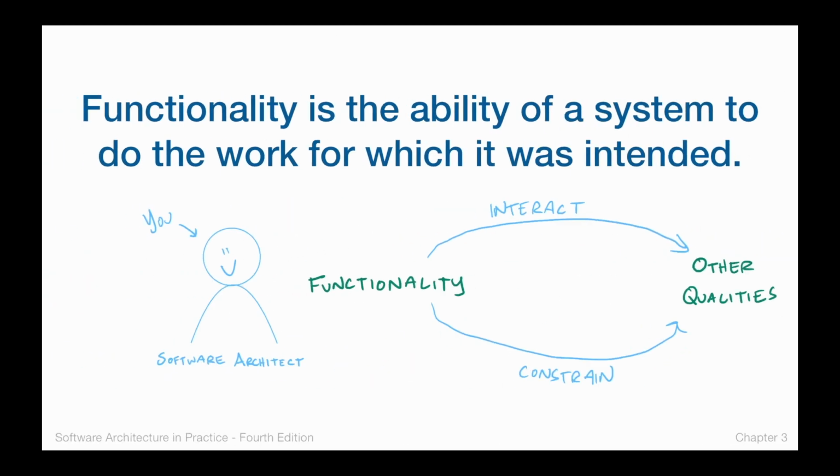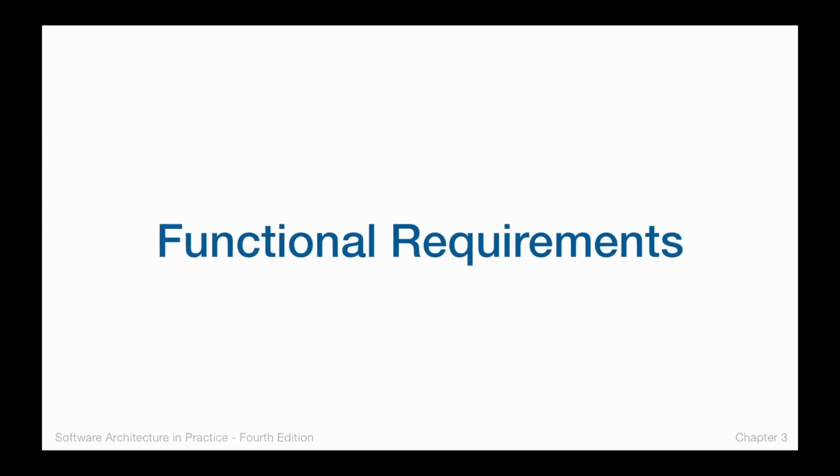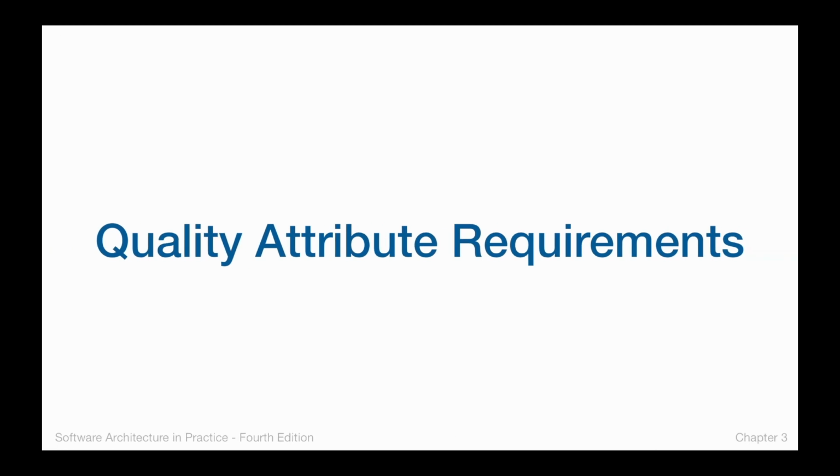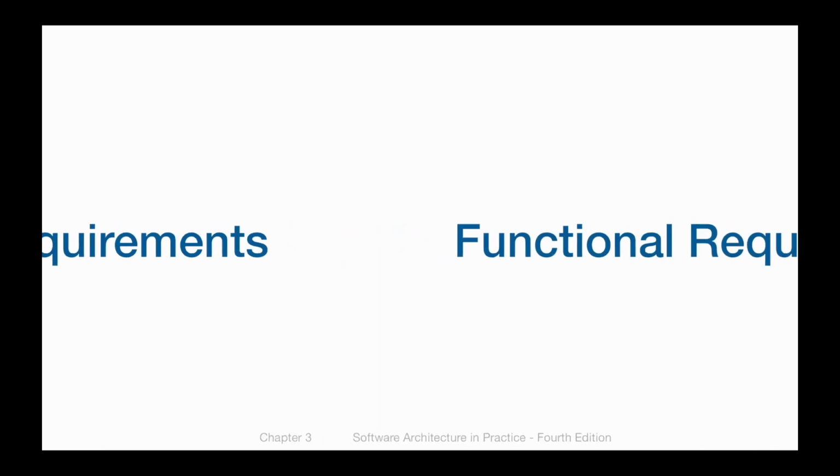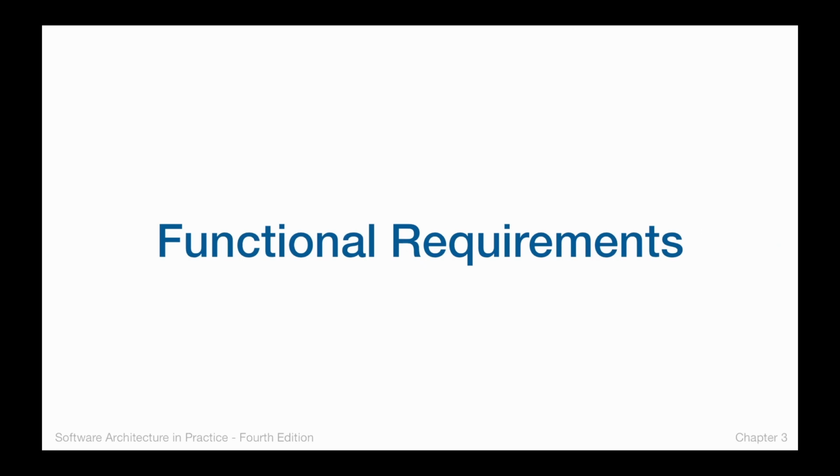So since we're looking at those functional requirements, we need to be able to define them. And that's not always an easy thing to define. If we look at quality attribute requirements, that's a little bit more straightforward. So for example, if you're talking about performance quality, that has to do with the system's timing behavior. If you're looking at modifiability, that has to do with the system's ability to support changes in its behavior or other qualities after its initial deployment. So how easy is it to change later on? If you're looking at availability, that has to do with the system's ability to survive failures. So quality attribute requirements, when you have a specific attribute you're looking at, a specific quality you're looking at, that's pretty straightforward to define. But when we get back to functional requirements, it's just not a straightforward thing to define.